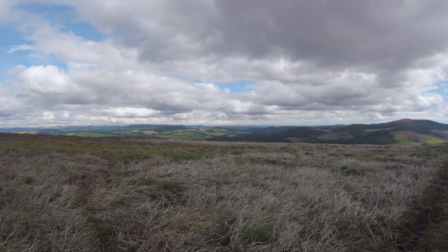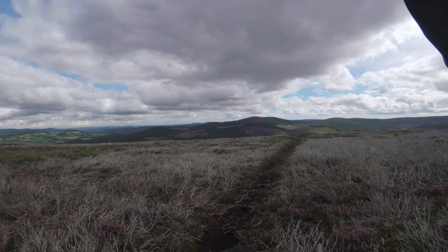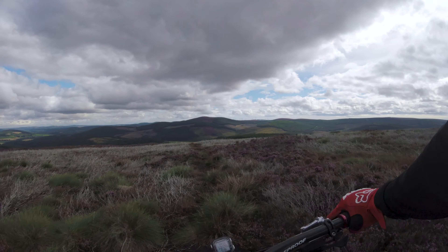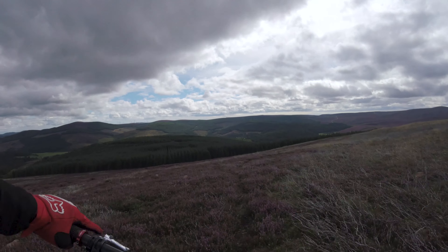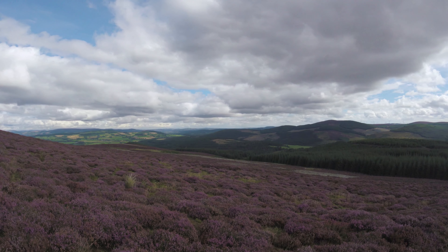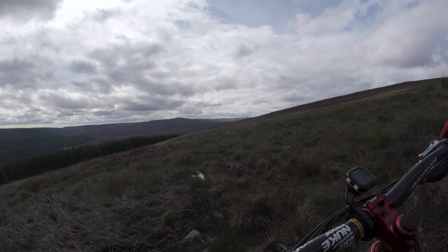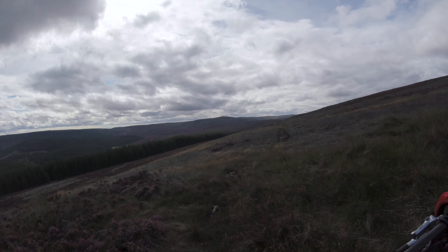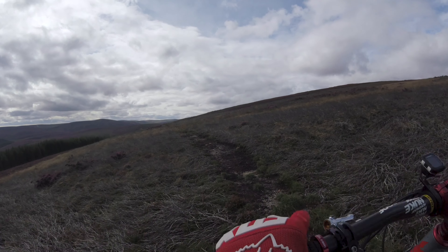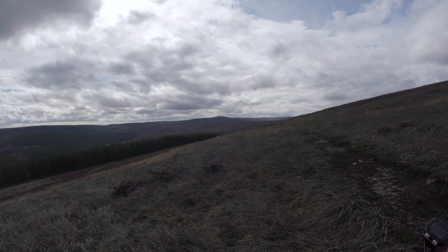I'm not convinced that this is the trail. I don't think I'm going to find this trail today. Coming off the top of Mount Shade was fun, but there's a trail that cuts across there and I don't think I'm going to find it today. I think the answer for me today is that gate and that stile — you could be back onto the access road that I started on.